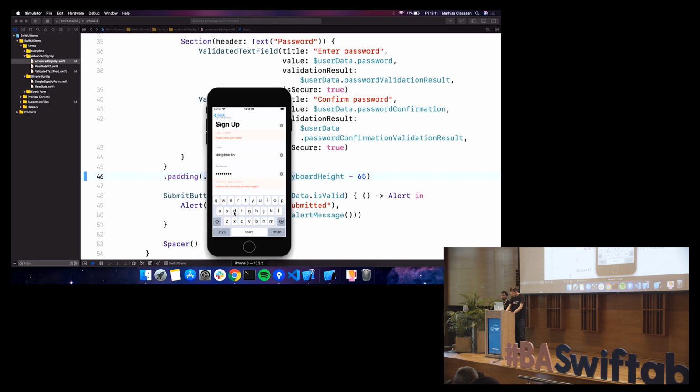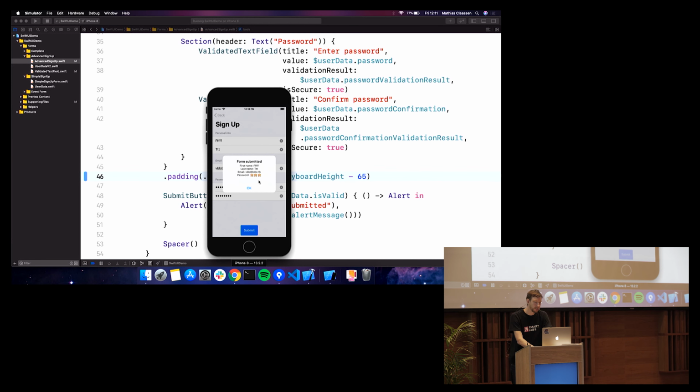So when we enter a strong password, and the password is the same for both, the form will be valid, and finally we can click submit, and in this case, it will just show whatever we entered, right? So this is the demo we wanted to show you, and some basic things like how we can create a form and add some features to what comes out of the box with SwiftUI.